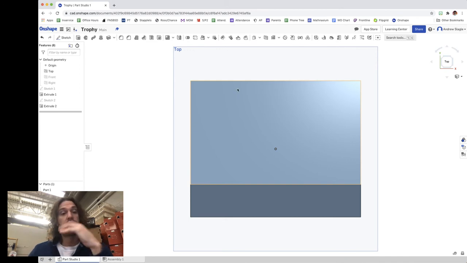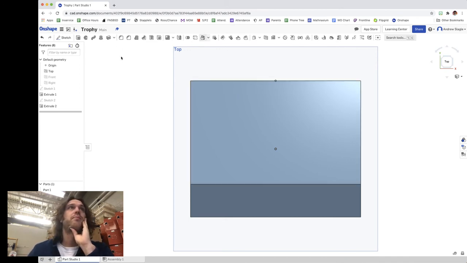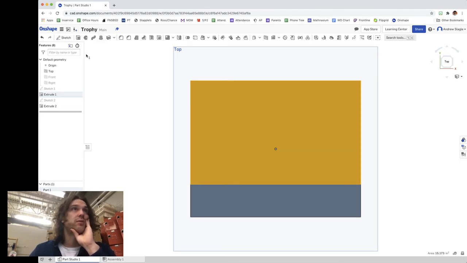Okay, so now I'm going to create the supports for my shape. So I'm going to create a sketch. Now, if you need 2 supports or 3 supports or whatever you're doing, whatever you do, don't draw 2 or 3 or 4 supports all at once. Just draw one, or a set on one side, and then mirror it to the other side so that your trophy is symmetric.